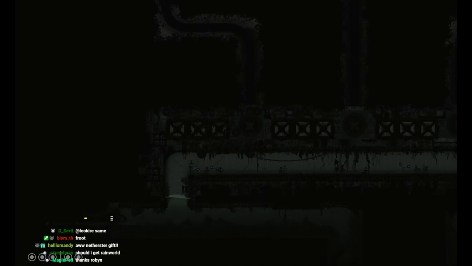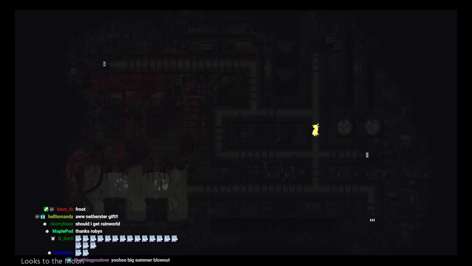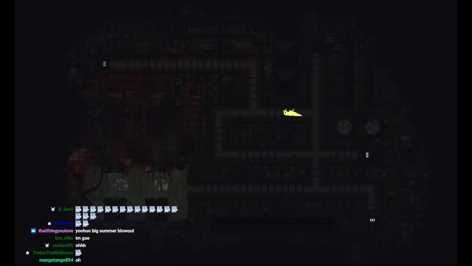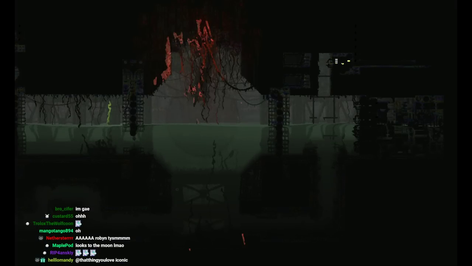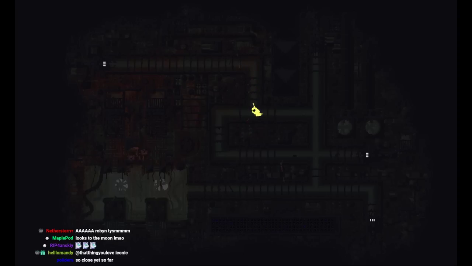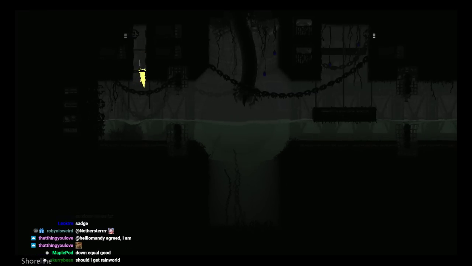Okay, what's over here? Hopefully somewhere better. Oh! We found Looks to the Moon. Well, we found one of the rooms. I doubt it's gonna actually lead where I want to go, though. Yep. Just right back to Shoreline. Let's check the bottom one. Take that spear. And yeah, that didn't get me anywhere.